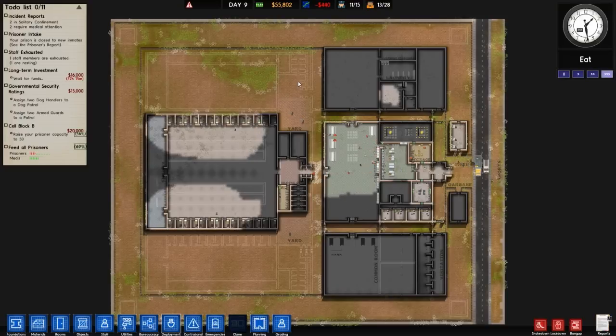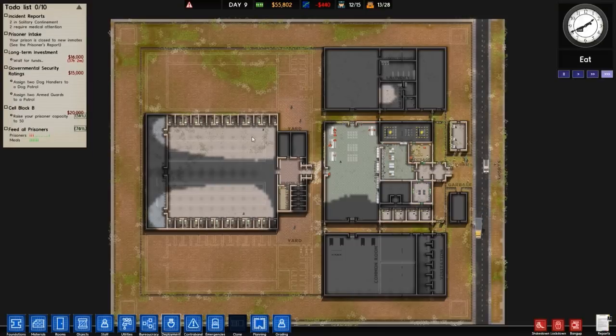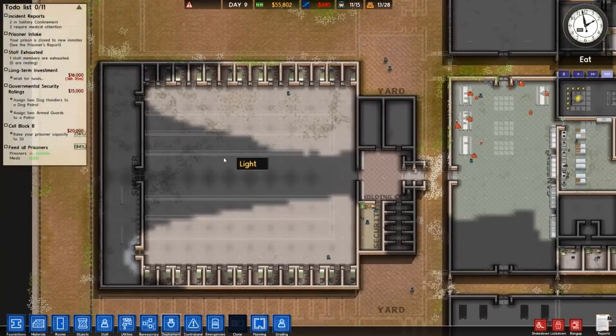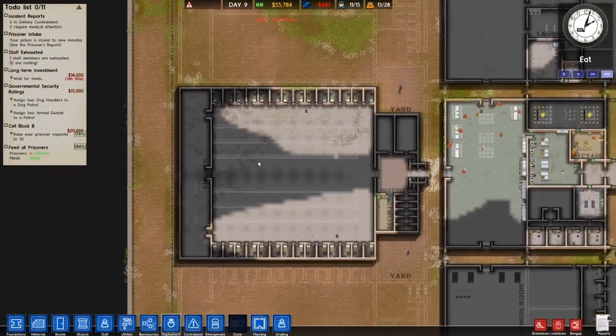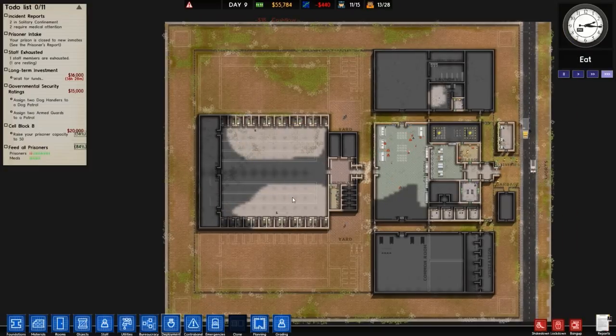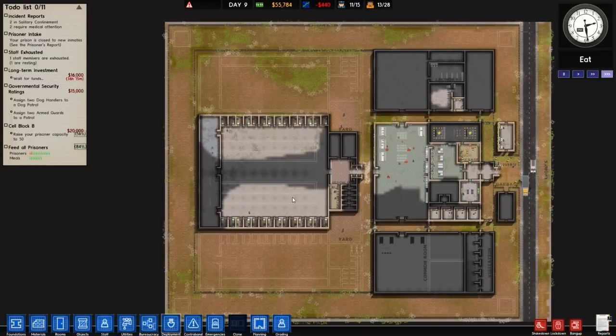Now, when I put this laundry and cleaning cupboard in there, some people were saying it was a bad option, because originally the whole point was to separate the entire prison off. So we've got our Gen Pop prisoners here, which is actually high risk. They're basically the prisoners we have the most of. And then at the top and bottom, we're going to have our Supermax area and also a protective custody area. The whole point was to separate them off, so that's where we go for the regime.